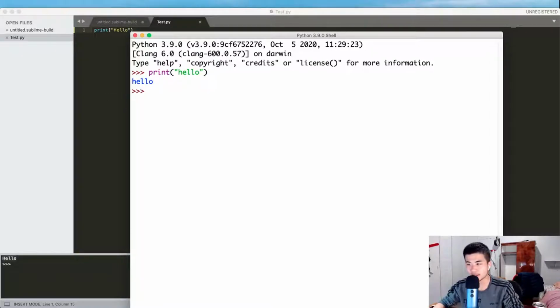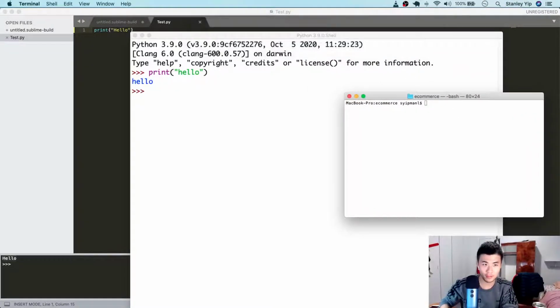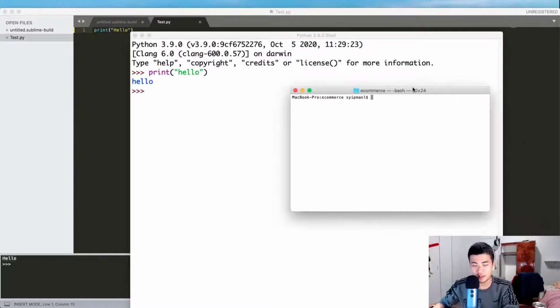And actually one last thing that we want to do, just to get used to, is that a lot of times programmers open up their terminal and run things there. So this is called terminal, right? You open up terminal and you can run Python, you can open up Sublime, you can do a lot of stuff through terminal.